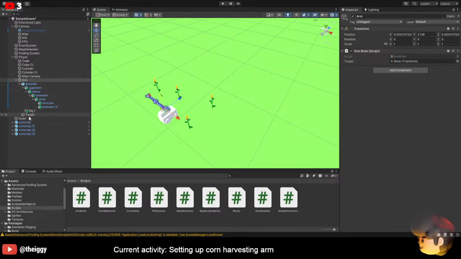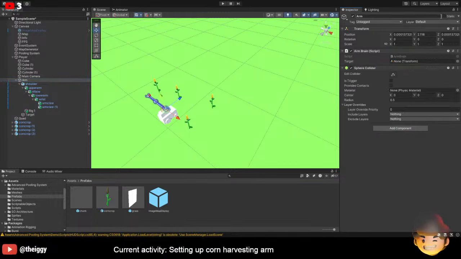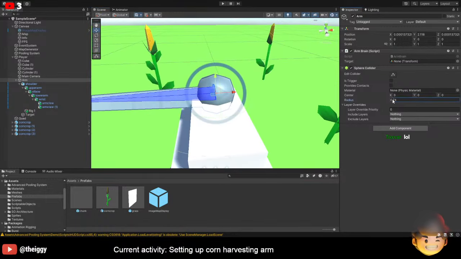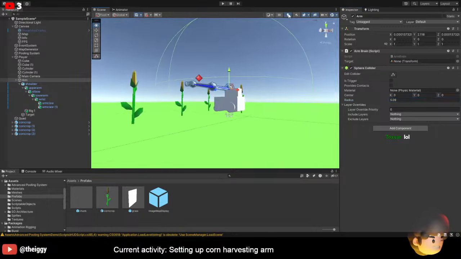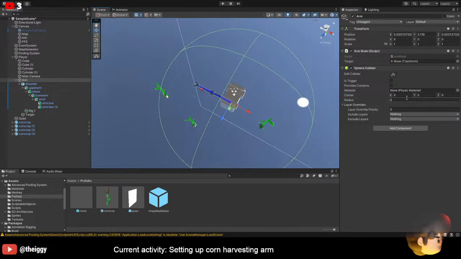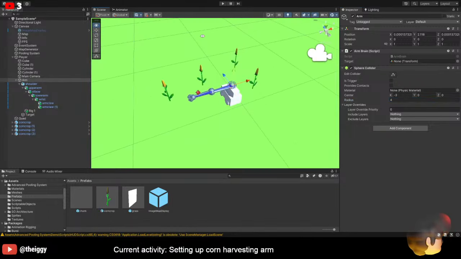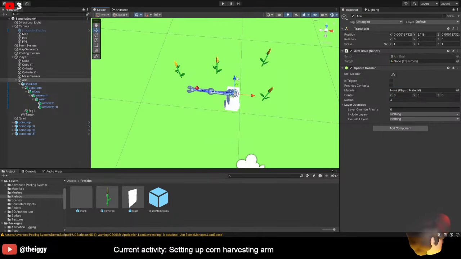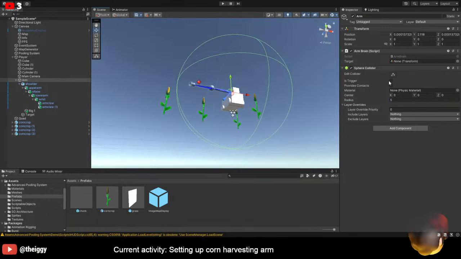Let's see. So now I need the target here. Boom. And then I also need to add a sphere collider to the arm so we can see kind of. I like a big sphere collider like this, like 6 units, maybe. Man, I cannot see this thing on the green here. Or actually no, it needs to be centered, because it needs to reach the corn on the other side as well. So I'll just do like 6, 5 or something. Okay. And then I'll make it a trigger.